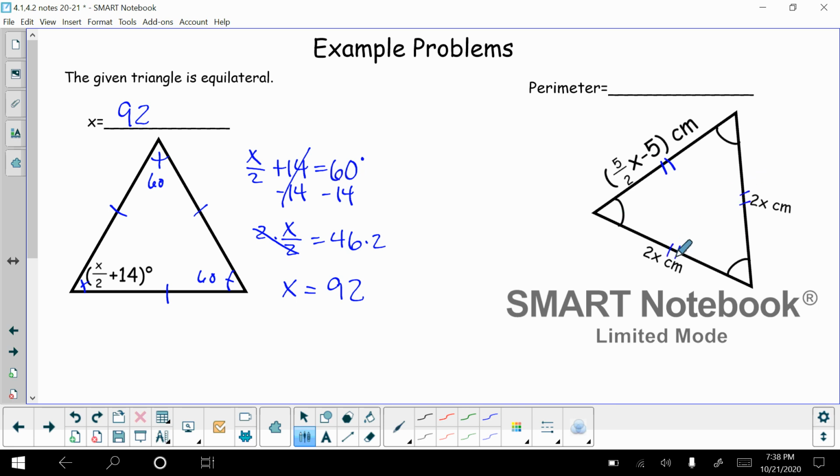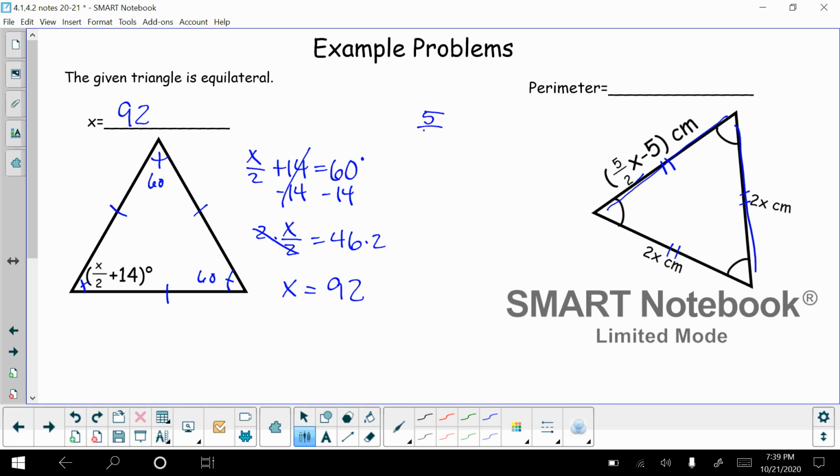And so if each side is congruent, I need to find x somehow so I can find the perimeter. You don't want to have your answer in terms of x. I know some of you, it's kind of like what I stated earlier. You don't want to leave your answer in terms of x. So let's go ahead and figure out how to do this. So if they are all equal, you want to set this expression over here equal to this one. You don't want to set 2x equal to 2x because that won't get us anywhere. So this side is congruent to this side. So let's do some algebra.